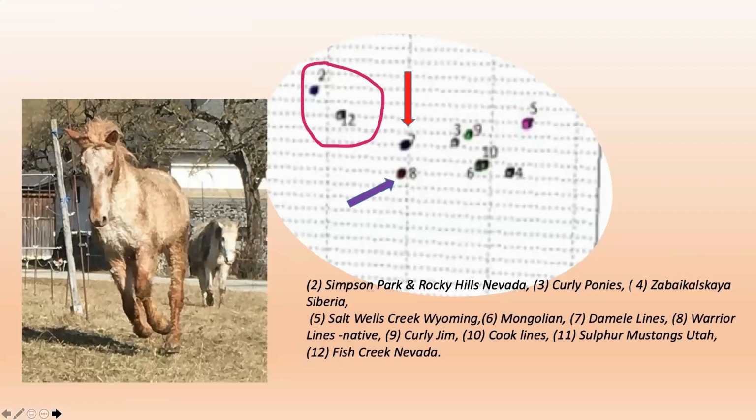And here we go. This is a warrior line. In the next episode, I'm going to go into this a little deeper. But quarter horses were bred very extensively into the bad warrior line, and by many of the beginning breeders of that particular line. I thought it was kind of interesting. I was expecting these horses to be completely different, but they ended up being fairly close to the DeMellis. We're still investigating this particular part.